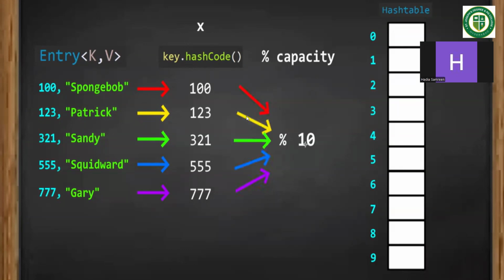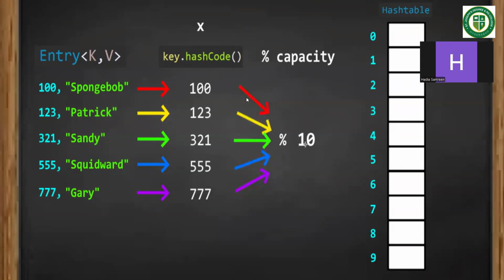But how does this hash function work? How did this modulus 10 come into the picture? The hash function is nothing but key modulus the capacity. What is the capacity then? The capacity is the number of memory spaces. See, we have positions 0 to 9, a total of 10 positions. So we do the modulus operation by 10. If, for example, we had 5 positions, we would have done modulus 5. That is how this works.